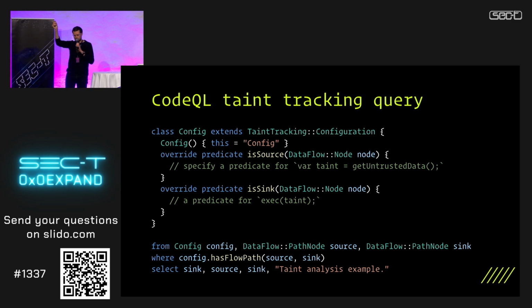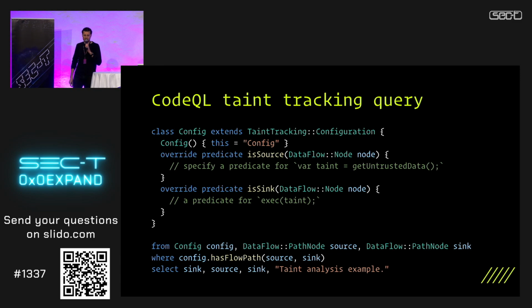You can analyze the data flow from the source until it reaches some function, like the exec function that executes a command on the system. If an attacker can provide their own data in the exec function, it can lead to command injection.